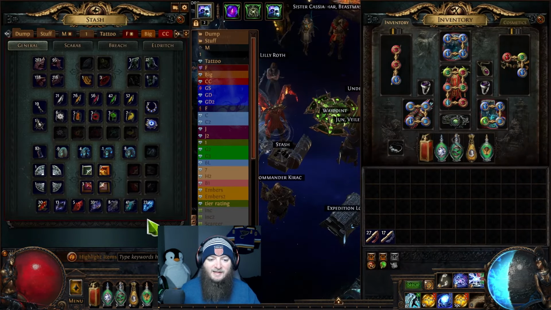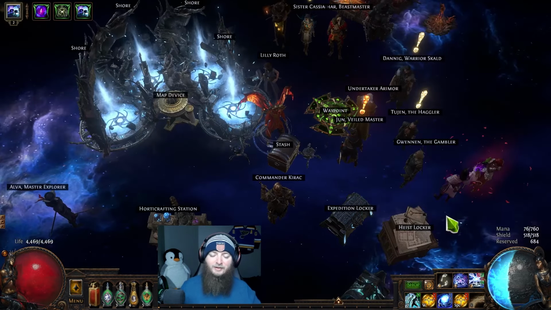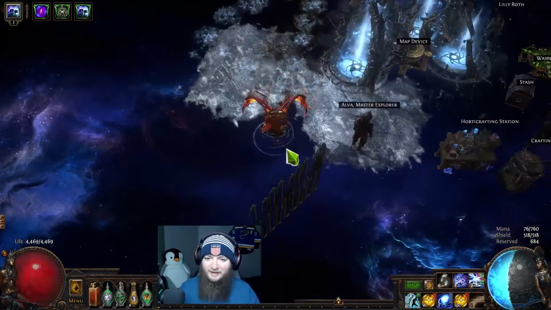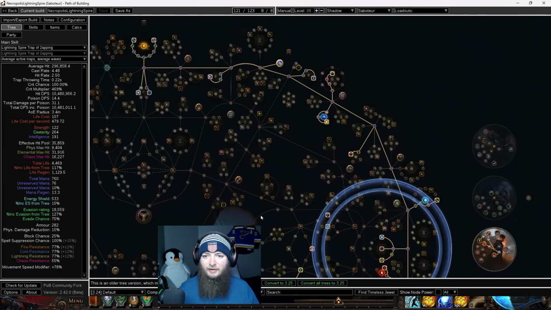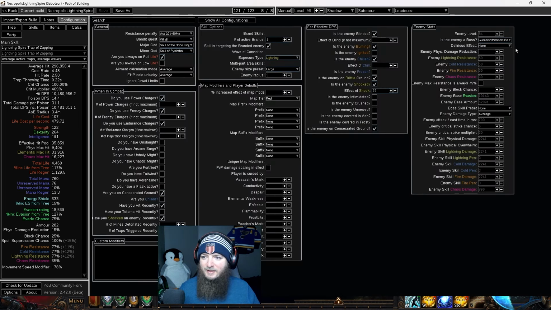Now let's see if I can handle an Uber Eater. I gotta remember how to do this. Got the shield charge and the frost blink. I just gotta not get hit pretty much. I don't have the greatest amount of life, but the damage is pretty solid. Pulling up the POB here, says this is about 10.4 million DPS. And against an Uber, it drops it to like 3.